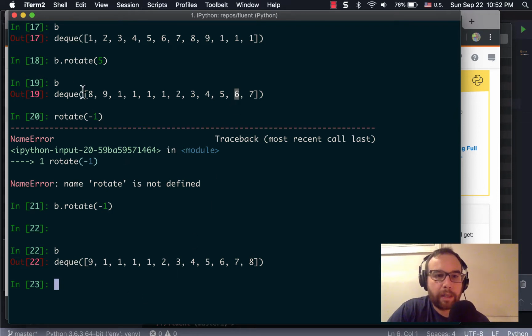So from the left, 1, and are appended to the right. Okay, so 8 got put over here and 9 moved up. So 9 moved up in the queue, and 8 was put on the back of the queue.